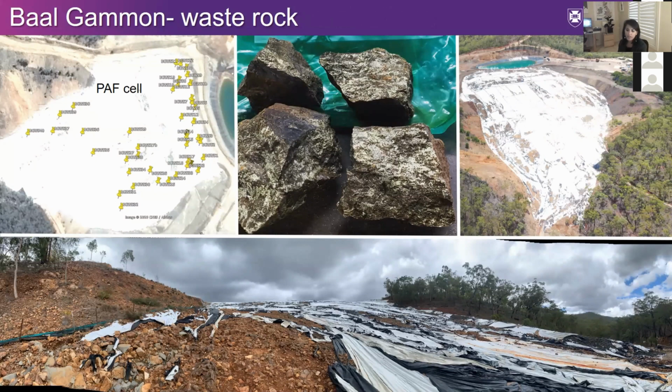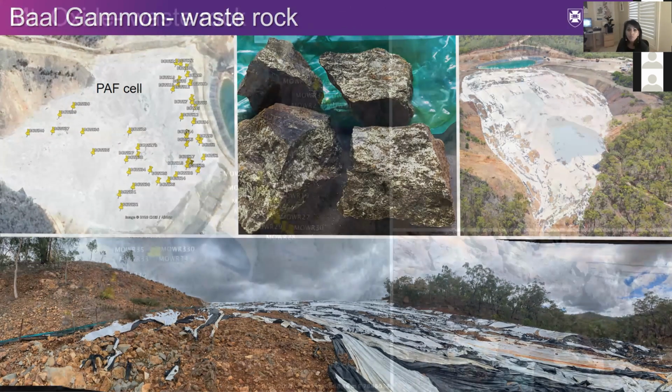So the DNRMA are currently sort of managing the site. You can see that the cover that's put down in some areas has opened up, which was good for us because it meant we could sample the material. And boy, oh boy, these rocks were very heavy, which Dominic will remember because I made him carry them around. Thank you, Dominic. But chockers full of sulfides. Well, we've got massive arsenopyrite, pyrrhotite, and the numbers from this site, in terms of looking at indium, they're going to be really, really good numbers.